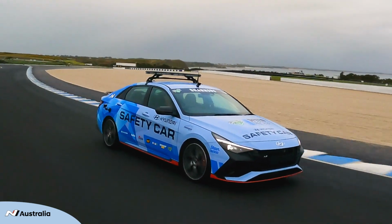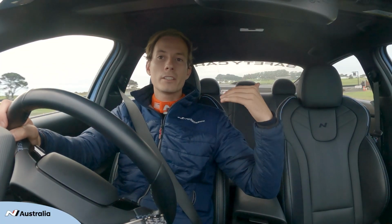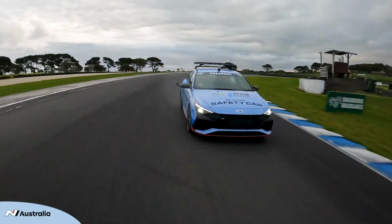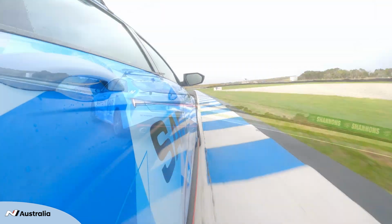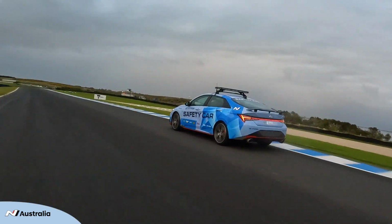You actually want to follow the road a little bit until the flag point just on the left there, and from there you can let the car run to the middle of the road. You'll need a down change because you need to get a good exit again. Bring the car back to the inside of the road on the exit of turn 2 and focus on the curb on the right hand side, because not only is that where you want the car to go, but it's also where you don't want the car to run onto too much.